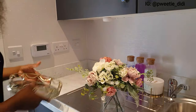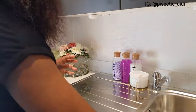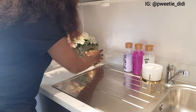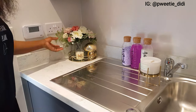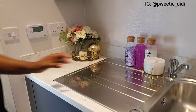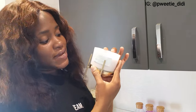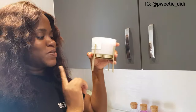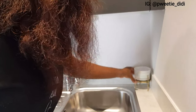I'm going to use this tray to decorate this corner. I'll place this mushroom that I got from B&M yesterday right here, add a little bit of glitter, and place my little candle right here. To finish it off I got this candle from B&M as well — it smells so nice! It says White Jasmine and it's lovely, but what really attracted me was the stand. I was like, 'Yay, my laundry room!' — it's a perfect fit for this corner.